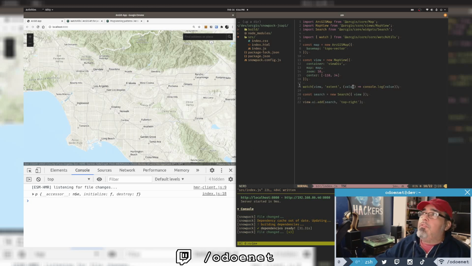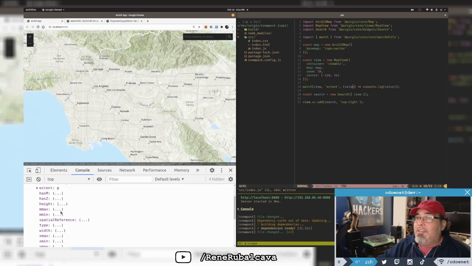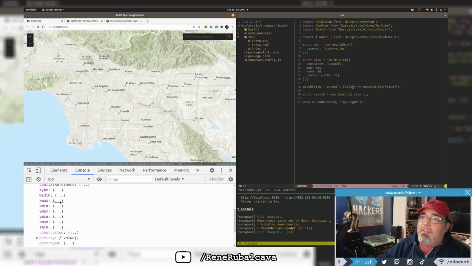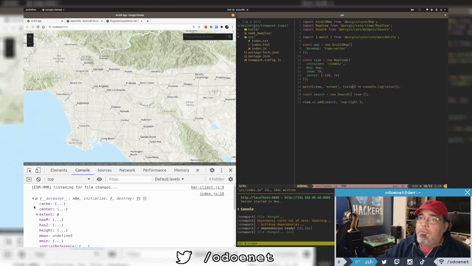Once it loads the map and the basemap and everything, then it generates an extent and then it gets applied. So that's why this watch happens here. So I can go in my extent here, and here's the extent has an extent, but really I need, where is that? Xmin, Xmax, Ymax, Ymin, and so on, right? Those are the values that I'm probably most interested in working with for the extent.